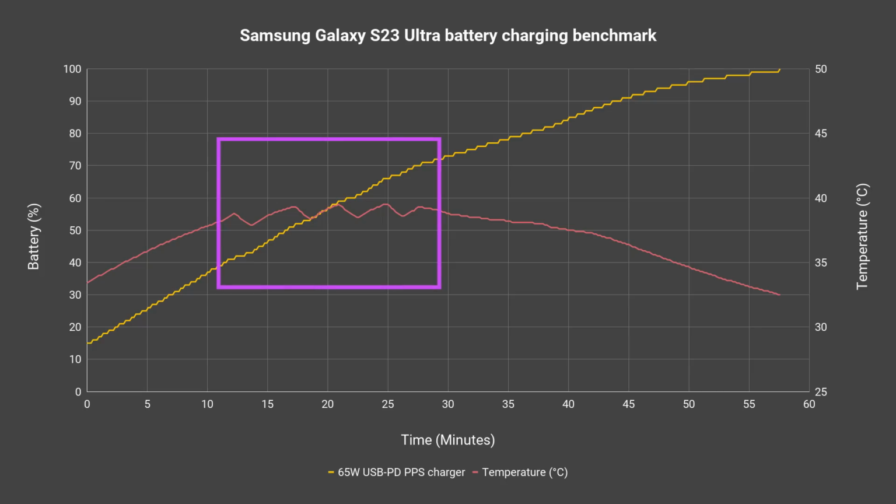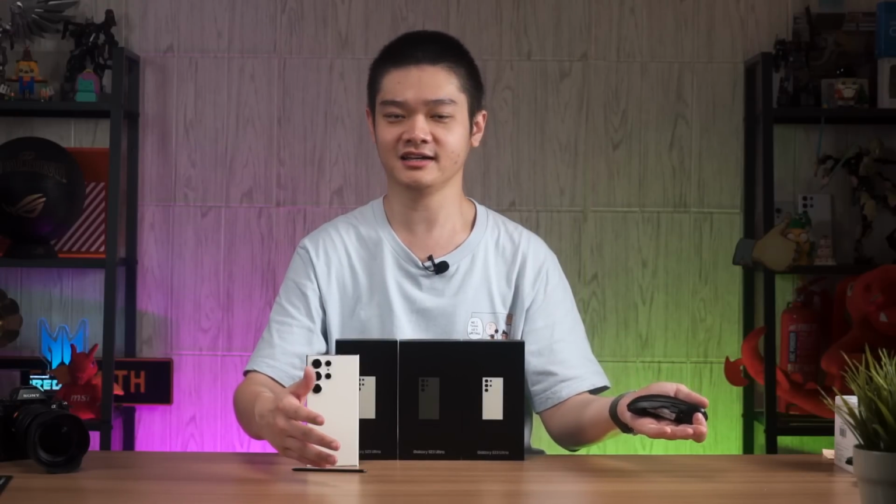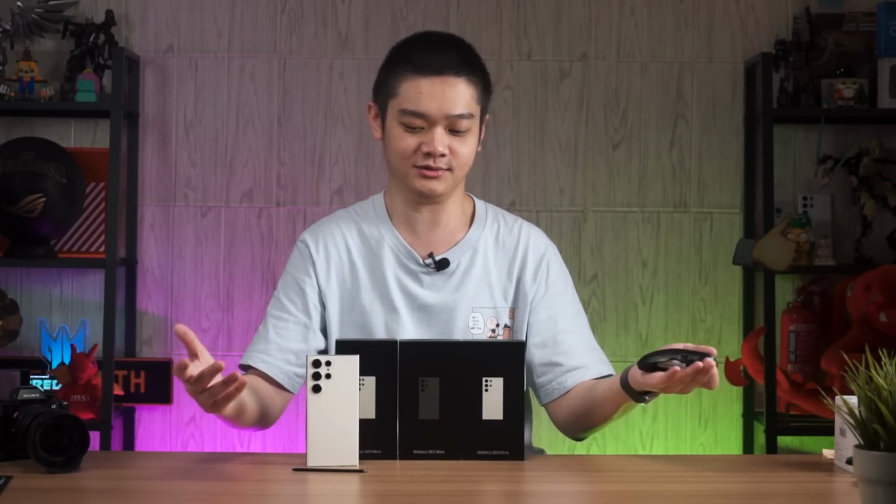When the charging speed slows down, the temperature goes down as well. When the temperature goes down enough, then the charging speed ramps up once again, and this behavior continues until the battery reaches about 55% of charge. What perplexed me though is that our wattmeter cable reports 28 watts for both chargers. However, from the data we've gathered, they obviously perform differently, and I can't confirm what is happening to this phone.